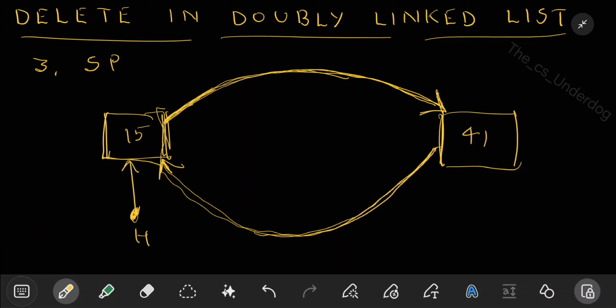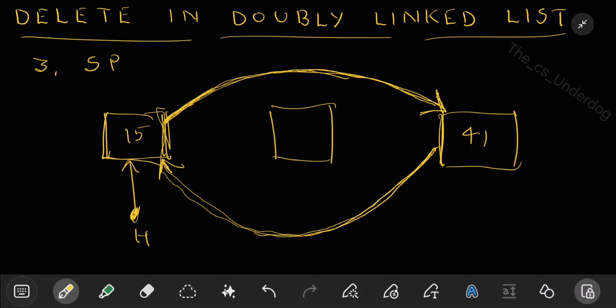One is if you want to delete a node with some particular value, then you have to use the search algorithm. You have to search in the doubly linked list, find out that node. After that, it's the same. You just have to delete as we discussed right now. If it is index based, then you have to reach till that index and do this. Is there any advantage over singly linked list? That is the question. Yes, it is, and it is in another special case.